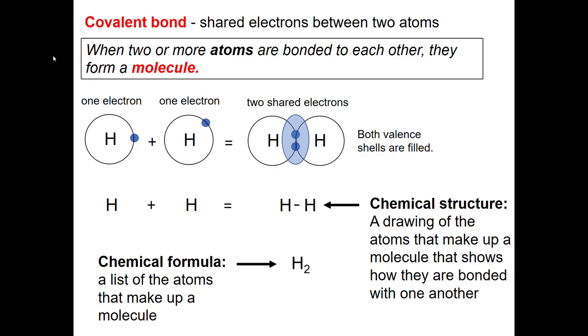So this hydrogen gas in a chemical reaction could break apart back into hydrogen atoms, and those hydrogen atoms could combine with other atoms to create some new form of molecule. So these hydrogen atoms are still hydrogen atoms that can be broken apart. But this molecule is going to have very different properties than the properties of the atoms individually.